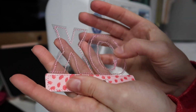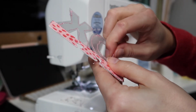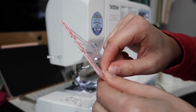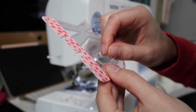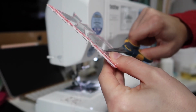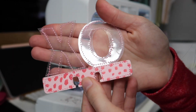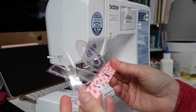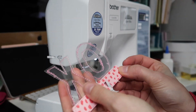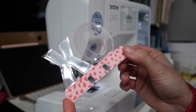I mean, this got a little messy here, but that's okay. I'm trying to get that inside part off. And the rest could stay because that inside didn't really get sewn to begin with. But look how pretty, guys. Oh, I love it. Okay, I don't know how to do this and turn it into a shaker, but this looks really good as is. All right, so let me go cut out the other pieces and we're gonna try one more time.